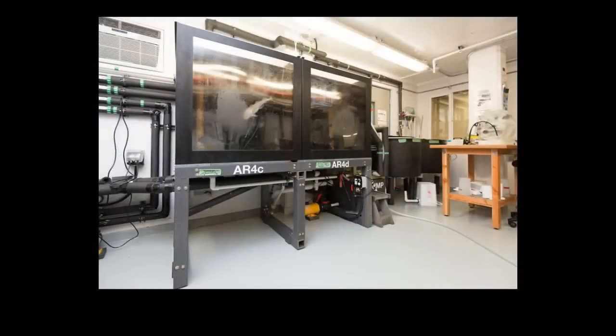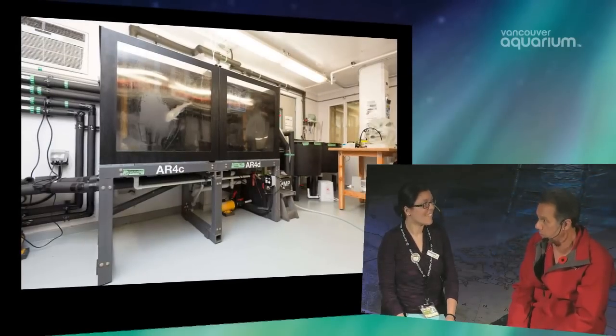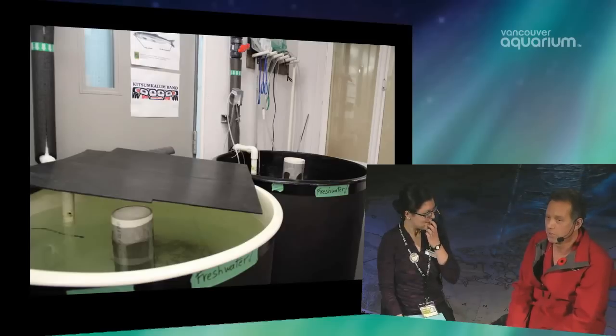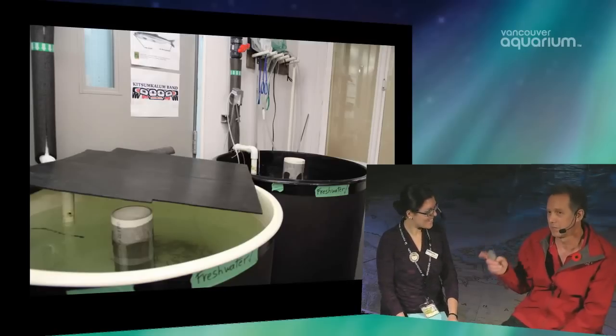This is one of our large tanks. We've had pretty good success breeding a lot of these animals, so now we have to hold them somewhere. We try to ship them to other zoos and aquariums around the world, but not many have Arctic exhibits. You can see an Arctic cod — the white fish swimming in the front — that's one of our brood stock. We got eggs and sperm from the adults and were able to rear the young. These two tubs actually have Arctic char in them, not Arctic cod.